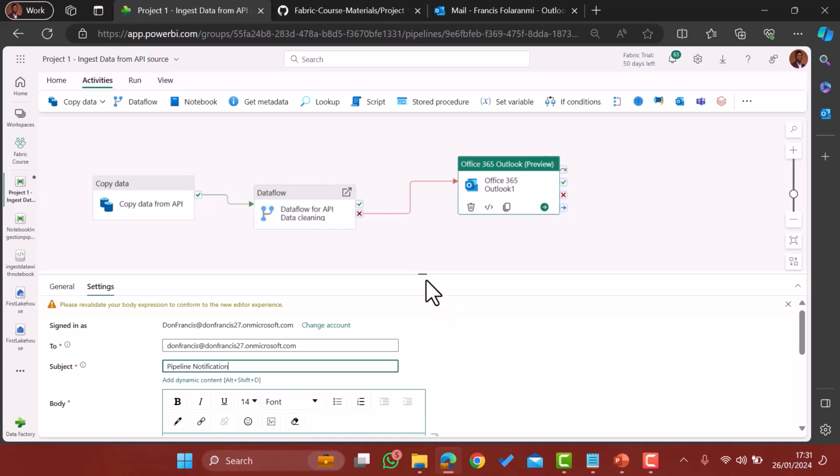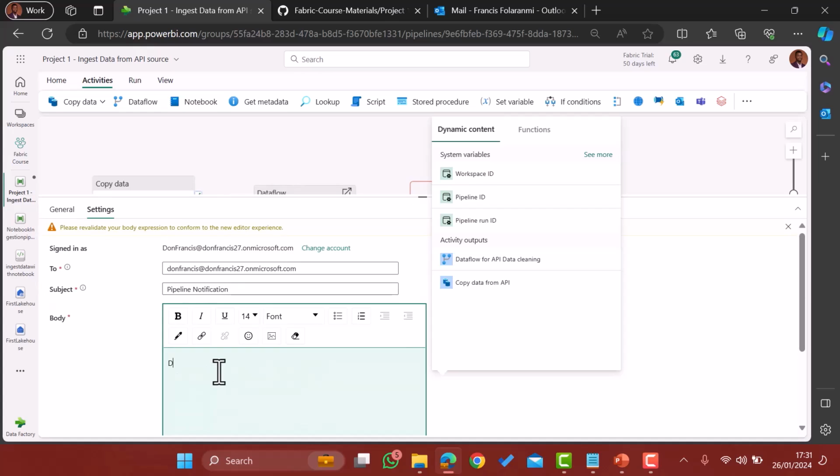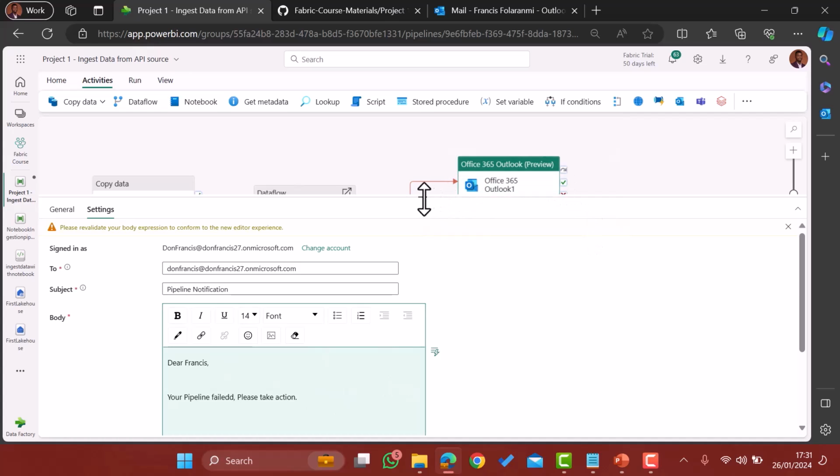So then I can just adjust this space and type here, Dear Francis, your pipeline failed. Please take action. So I've configured this Outlook activity too.